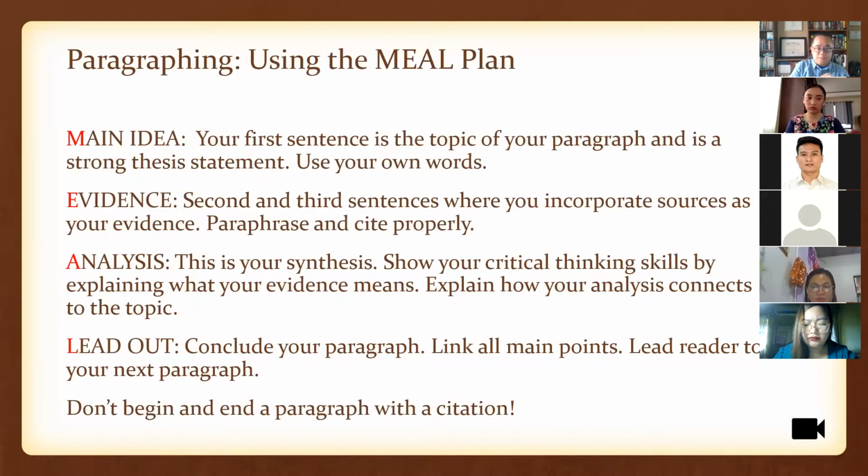Now the last part is paragraphing. Now you know how to search for peer-reviewed articles using the library, EBSCOhost, JSTOR, Google Scholar, and other open access journals. Now, meron na din tayong Audilo. You know how to search for direct quotations and block quotes that you can retrieve from your sources. You know how to do that, and then you know how to paraphrase those direct quotes and block quotes. So you can use your critical thinking skills in explaining what your borrowed sources say and mean, and then you know how to synthesize. Now it is time for us to create our paragraph. This is our last topic.